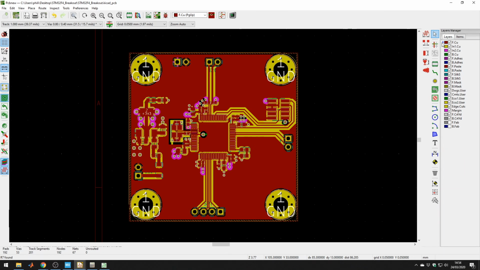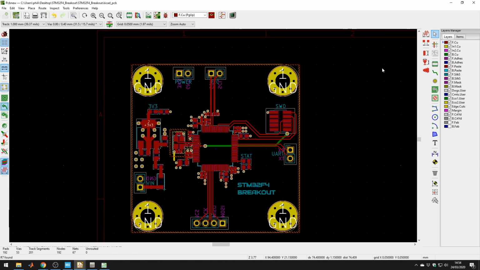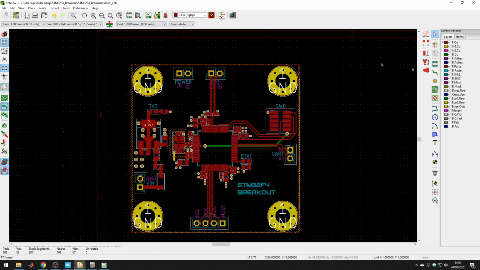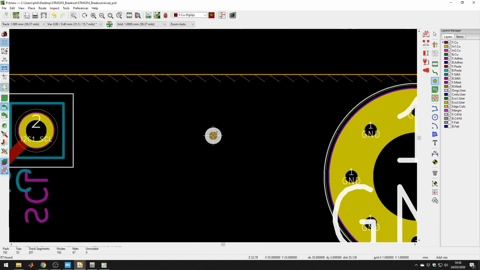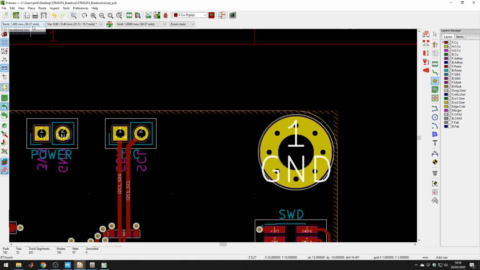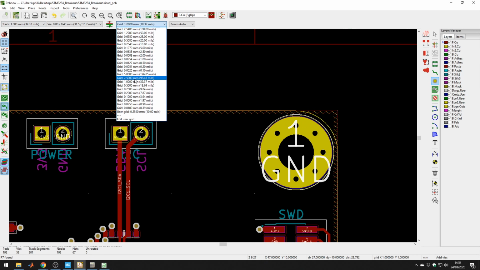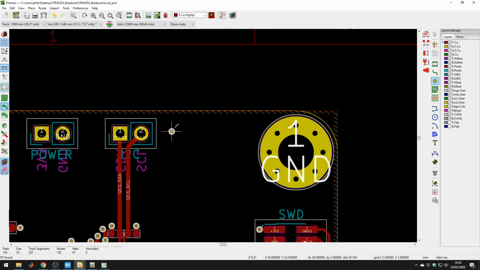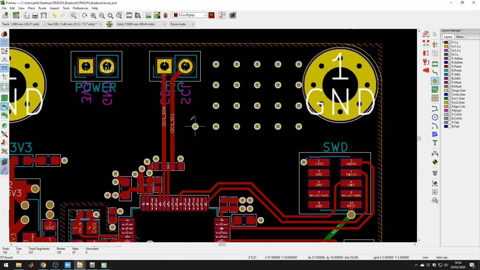Okay, it looks good. Now one touch we can do, because we've done all the silkscreen, is add the stitching vias. We'll just add a couple, so I'll just use a small via, fairly large grid, and let's just go mental. Use a larger grid maybe? Yeah, why not? Okay, so I'm just putting them fairly equally spaced. So you can either do it by hand, or you can copy the selection, and then just go mental.